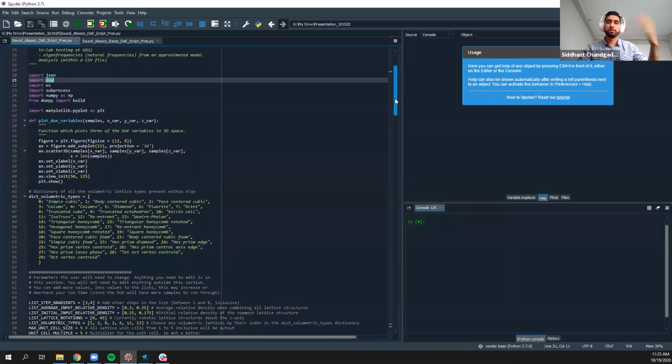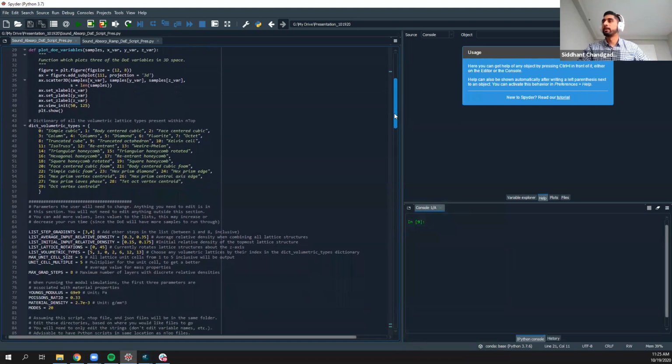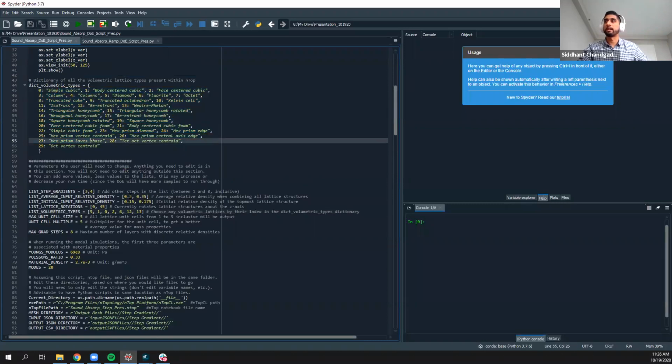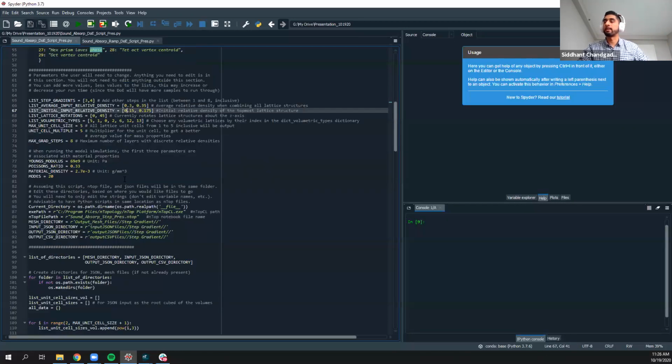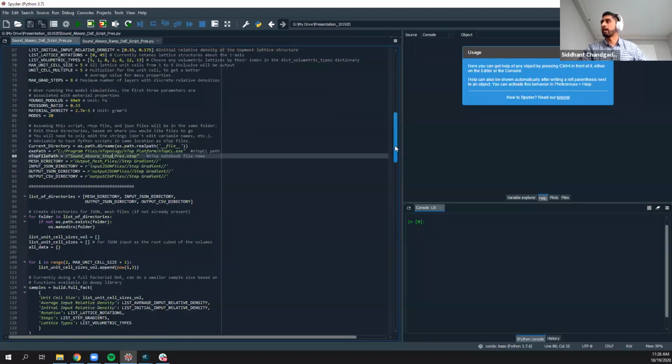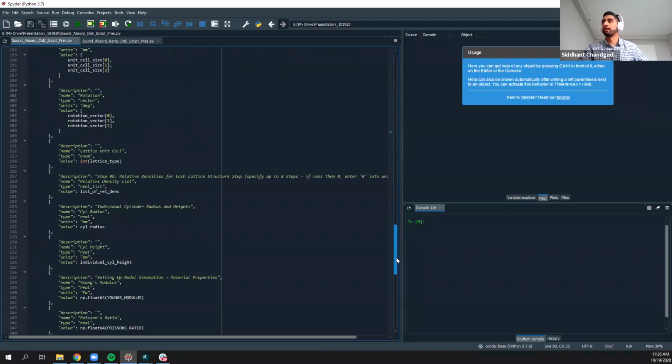And I'm not going to explore too deep into the Python script which I created. Again, this will be shared with all of you. But essentially, it creates this design of experiments where we can assign a list of different values to each of these parameters that we want to go through. I'm going to go through 3 or 4 step gradients. In this case, this will be applied to the step file, different volumetric types associated with this dictionary of values, different initial relative densities, average relative densities, and basically creating our file directories where we can export all these files.